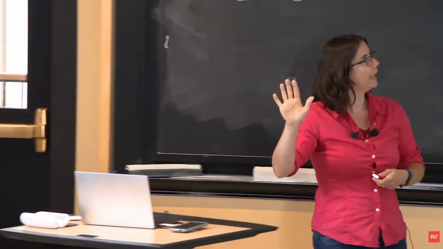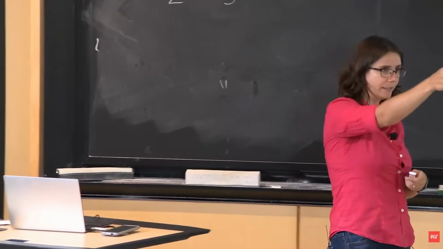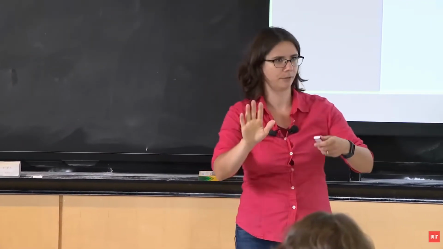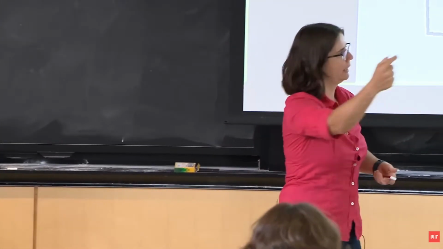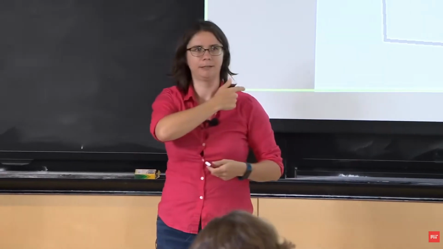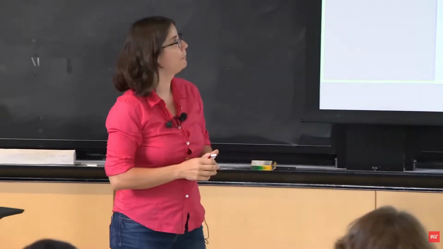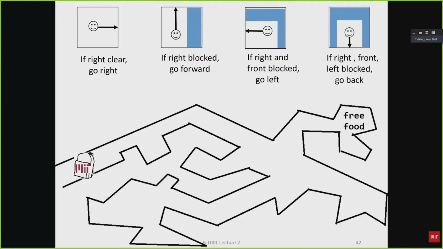If my right is blocked and my forward is blocked, as if I would have reached the end of the room, I would have gone to the left. And if my right, forward, and left is blocked, if I'm over there, I would go backward. So basically, starting from here, I've made my way all the way around this room, and I would go out the door, down the hallway, right? And if the map of MIT doesn't have islands, so if the free food isn't somewhere in an island in the middle here, if it's just a regular old maze, I would eventually make my way to the free food, following this really simple conditional algorithm.